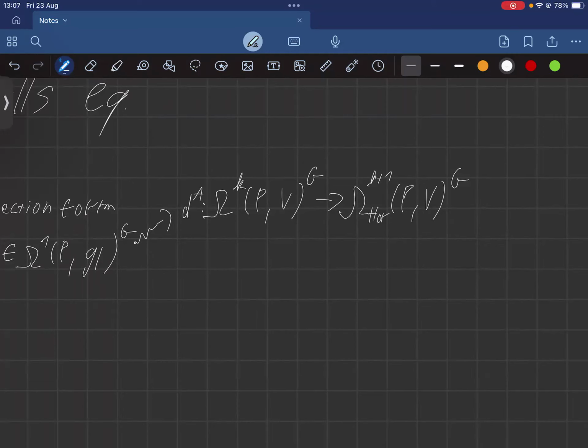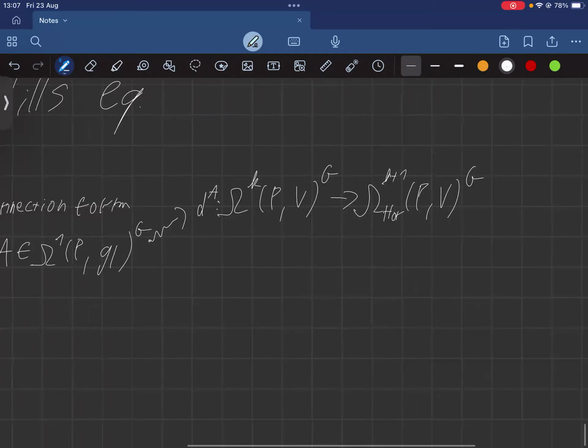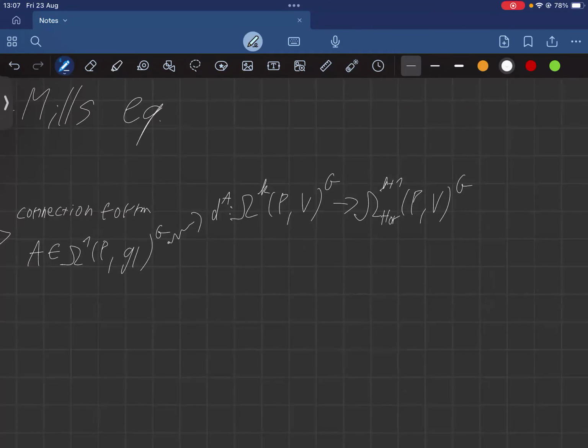But furthermore, they are now horizontal. So what does it mean? Remember that when we have a connection or connection form, we can think of it as a horizontal distribution. So we can have forms on P that care only about the horizontal component. And how does this dA work? Well, essentially, it's the usual exterior derivative d, except before applying it, we first apply the projection to our horizontal component. So you can loosely think of it as d composed with the projection to the horizontal component. And that's why we get horizontal forms now.